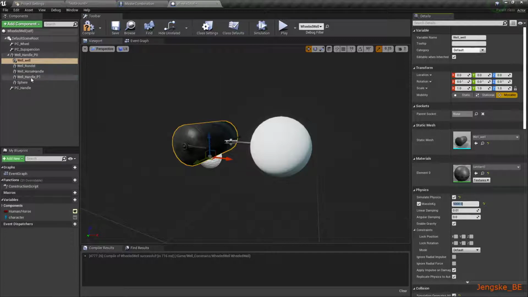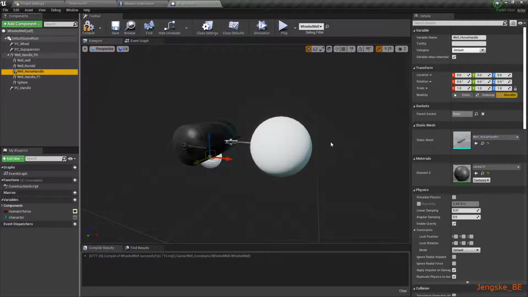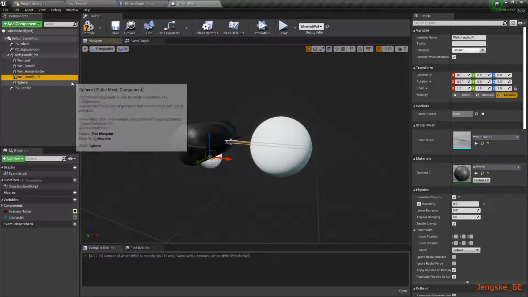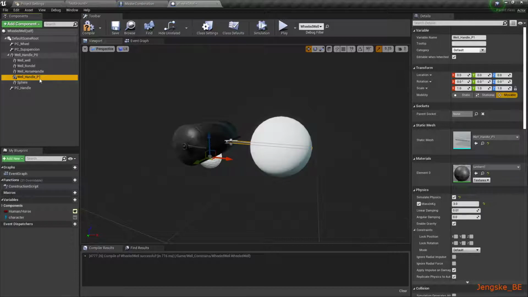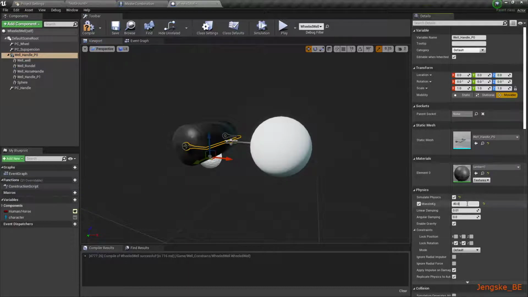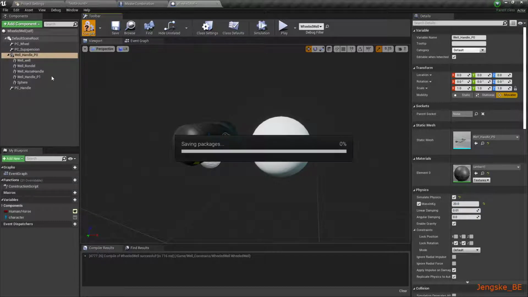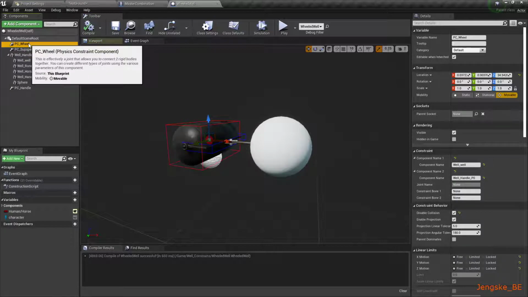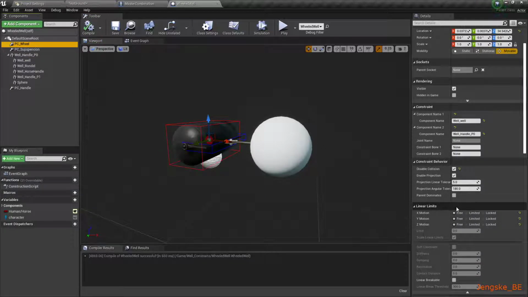Didn't change. We didn't do anything. What? I changed something else. 40, that was 20. Why is the wheel not spinning anymore?